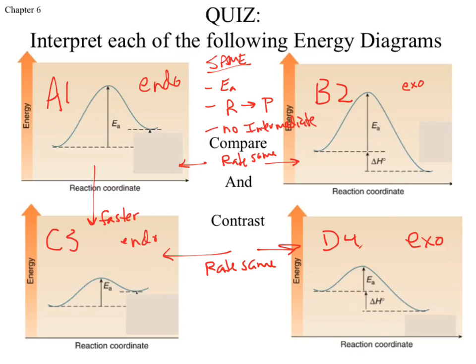Okay, so we went through and talked about each of those in kind of a slow progression, or what I may have considered slow, on Monday, and we've just put it all together into one big summary slide for everything. How much of this information needs to be on your quiz to get full credit? I haven't figured it out yet. As long as there's a few of those correct statements in there, we'll probably just accept it and give you full credit for the quiz. Remember, the idea on the quizzes is not to be a punishment, but to get you thinking about what's happening and go over what's going along with those reactions.